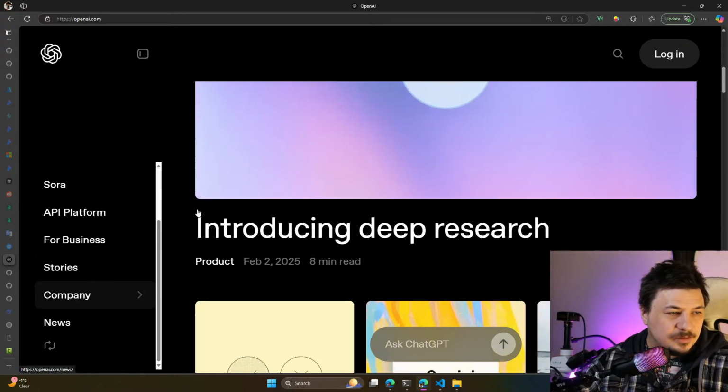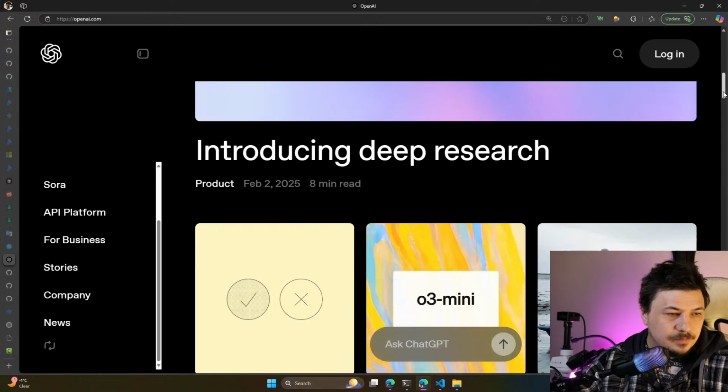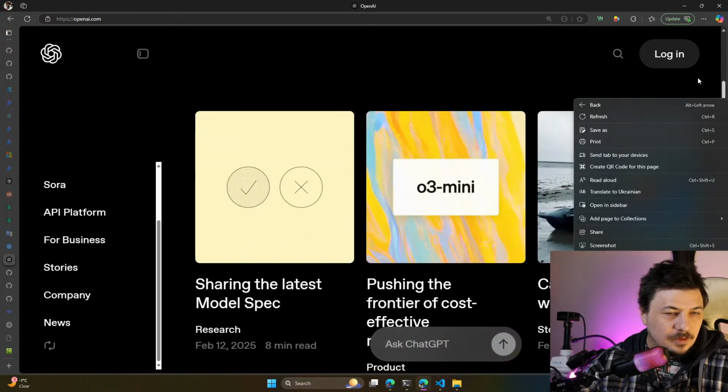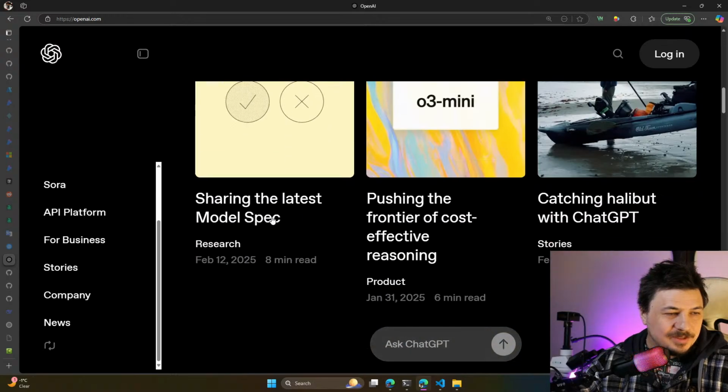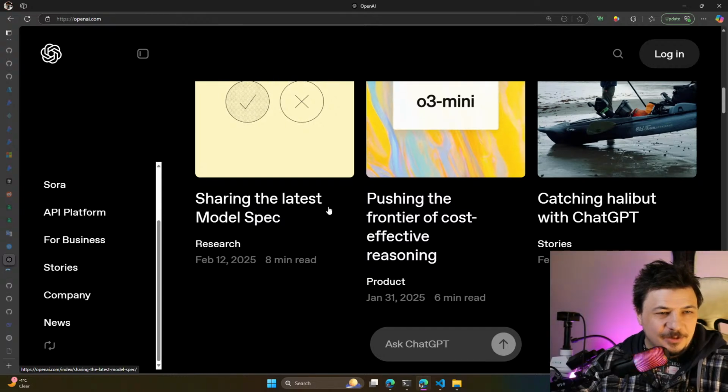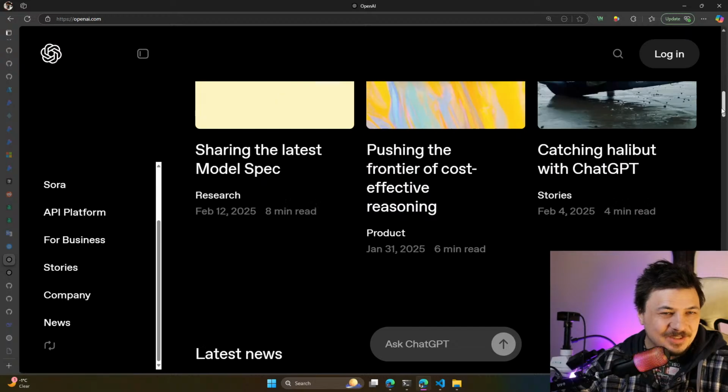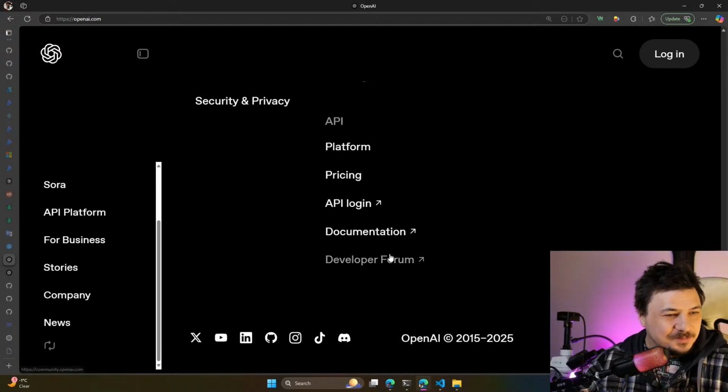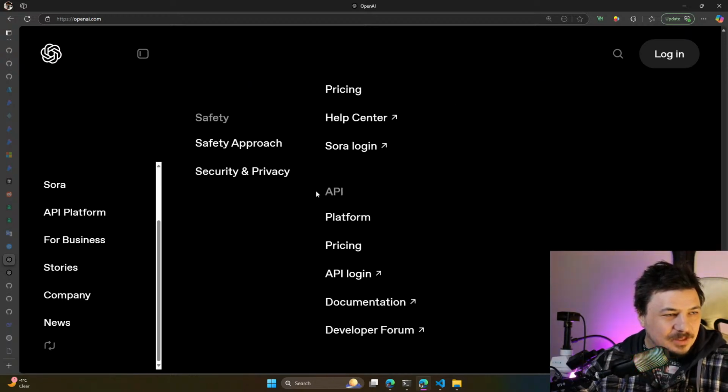Company news. Oh, I saw that model spec. It's really huge. I don't know who will read it end to end, but it's really huge. And we look for the documentation.